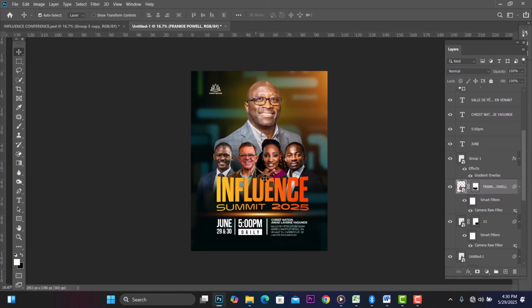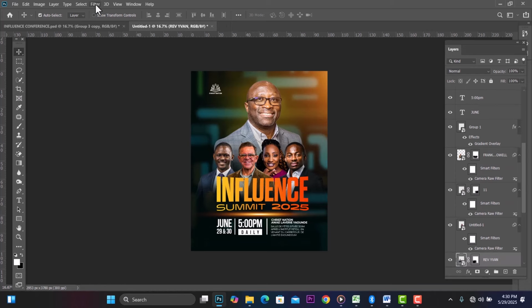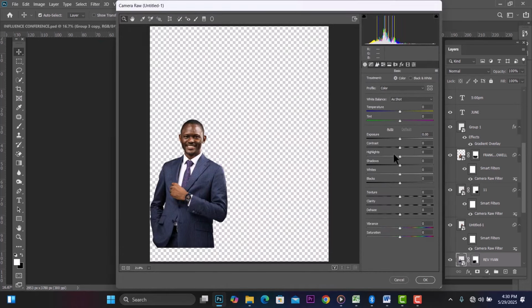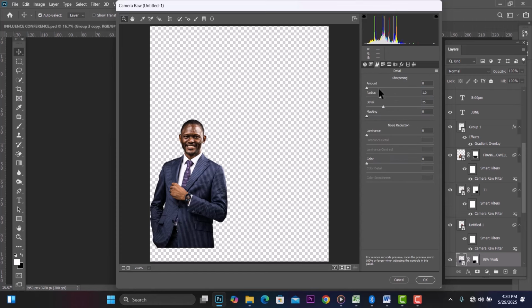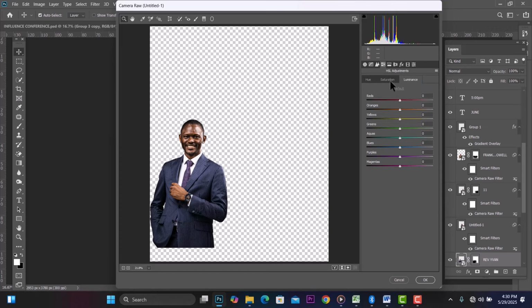For this one, I'm going to do the same thing, Camera Raw. So here I'll add some contrast, just a small contrast, and then I'll increase clarity and texture like that. Then sharpness, or increase the sharpness. Now the thing that is lacking in this image is orange, so here I'm going to add oranges. Go to saturation, increase the saturation for the oranges. Hue, bring everything towards orange like this. Take the reds towards the oranges. Yeah, and I think that is okay.